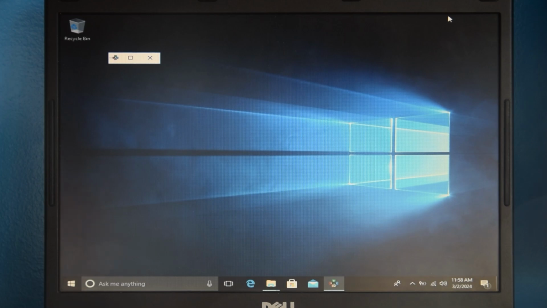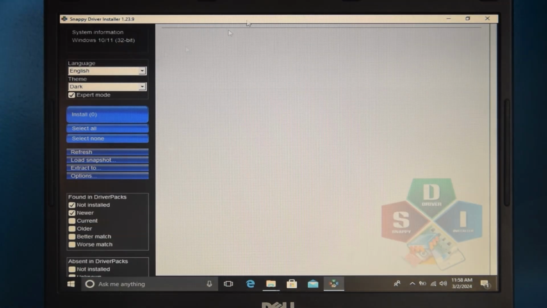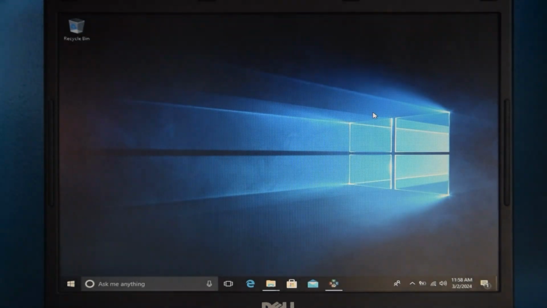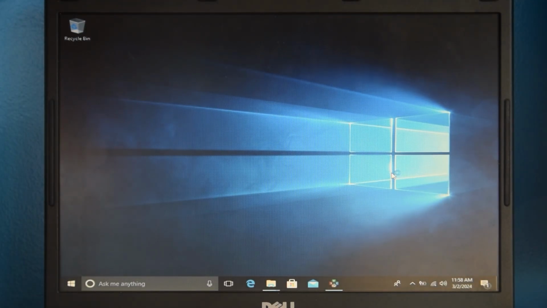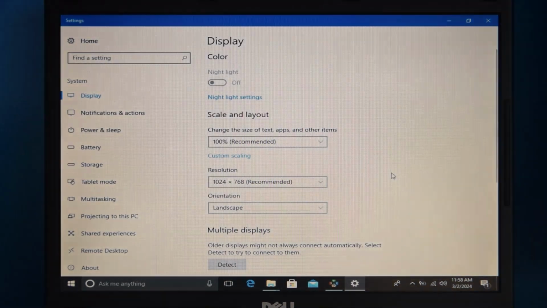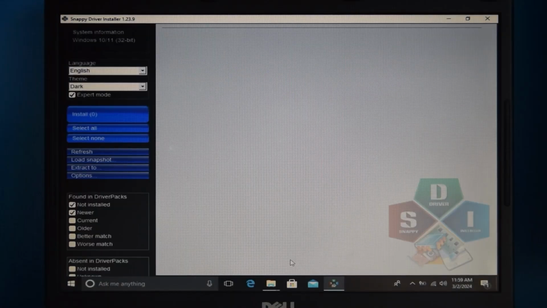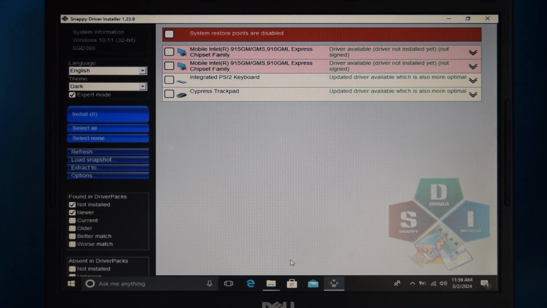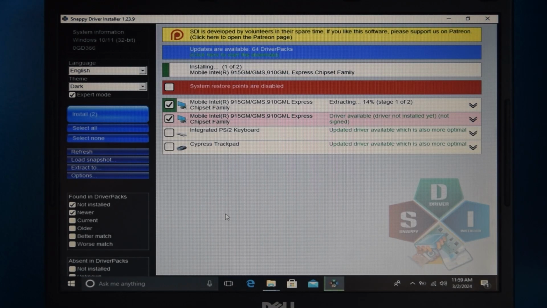In the meantime, I decided to return to the elephant in the room, the lack of a graphics driver. I knew it would be a stretch, but I wanted to see if I could do something about, well, the lack of a graphics driver. As right now, we can't even use the screen in anything higher than 1024x768. Because this thing was a budget option when it was new, it uses an Intel 915 chipset, which means it uses 915 graphics, which normally don't work very well on Windows Vista. But I knew that there was a Vista driver, so I was hoping maybe by some chance I would be able to get this to work.